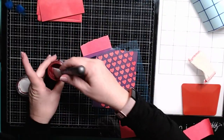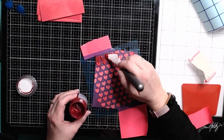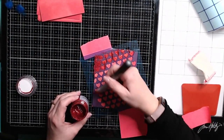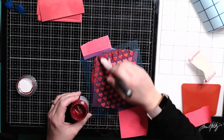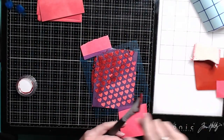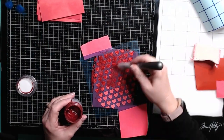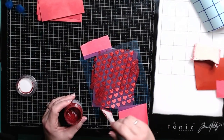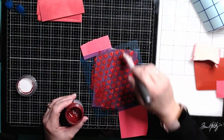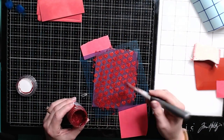And then we're going to use the Nouveau, I believe this is the red garnet glitter paste, and I'm just going to spread some down there with my spatula and just get a really nice thick coating of it. I'm going to fast forward this part for you so you don't have to sit here and watch me do it all, but it's just getting the glitter down as thick as you can and just kind of evenly spreading it about.